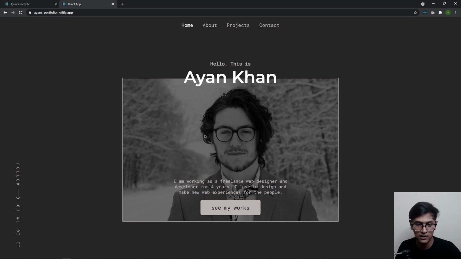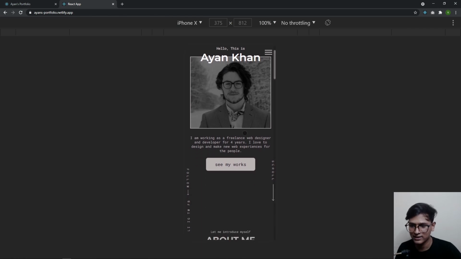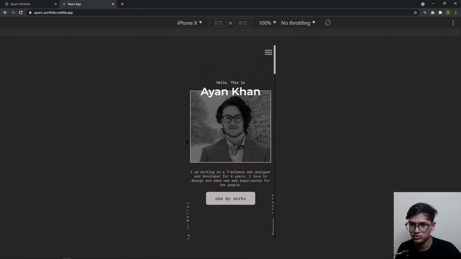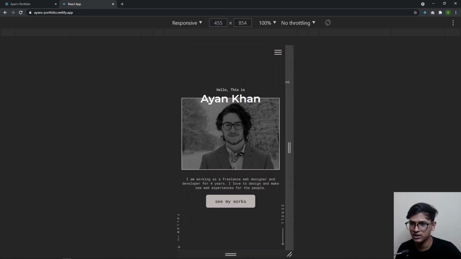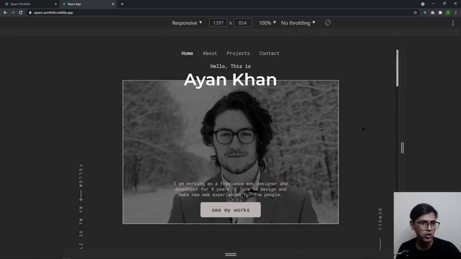As you can see here, we will find this follow button, the social media follow button, and on the right side we will make this scroll down indicator, and also we will make this whole section responsive. The responsive view will be like that. As you can see, that's what we are going to make. We are going to make this super responsive hero section in this video, and I hope you guys will like the design, and I'll see you at the end of the video.